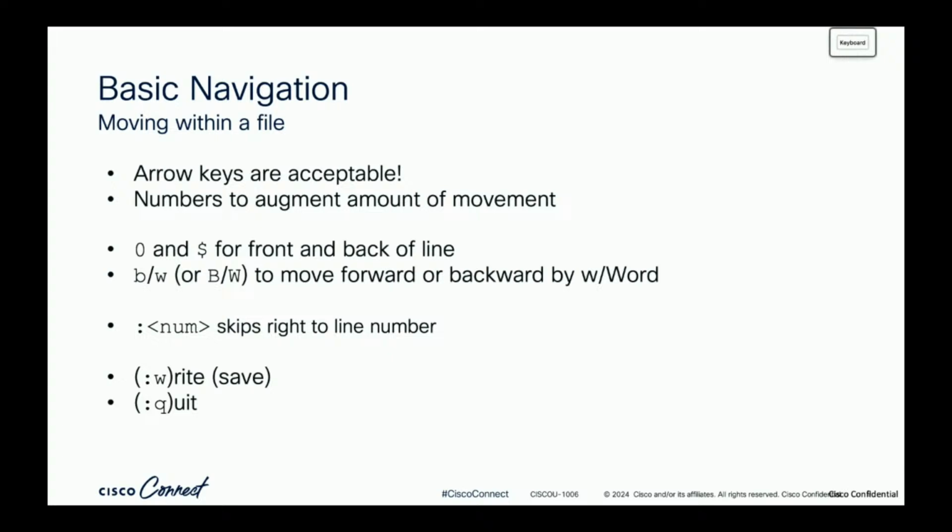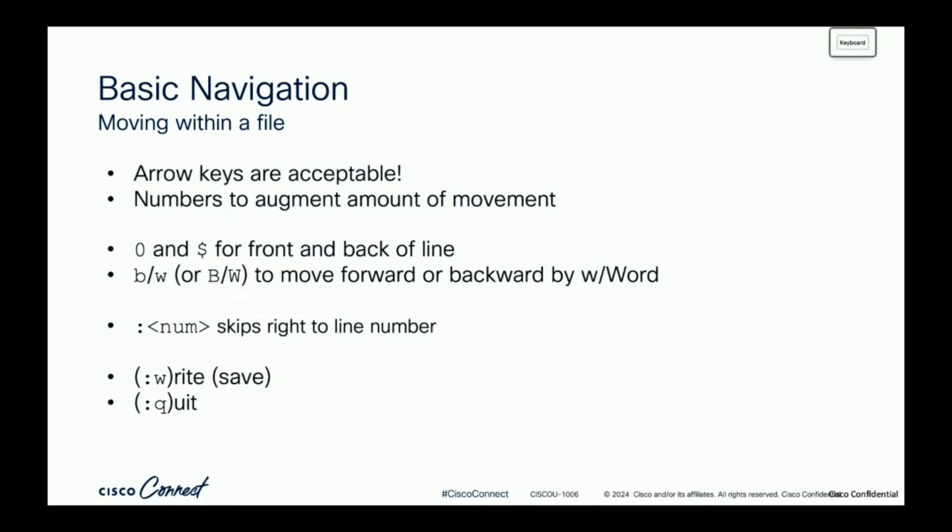Maybe it's in a lab, and it says, hey, the host key has changed. I know the IP address, I know the host key, but it's different now because you made a new VM or whatever. You want to remove it. Well, you've got to go into the SSH known keys and go to the right line, but it gives you that line in the error. So if you type colon, line number, it will move you down to that line. You can delete that line immediately and then save it, and you've saved a lot of time that way.